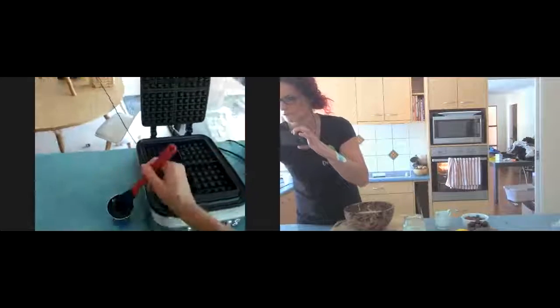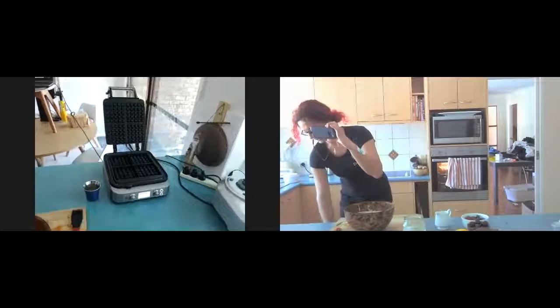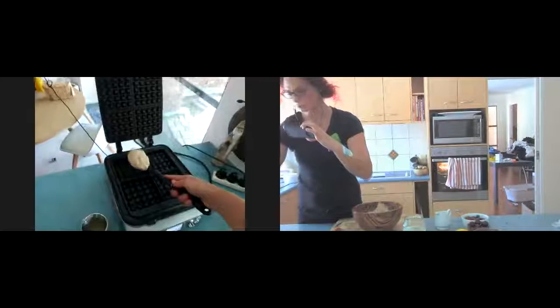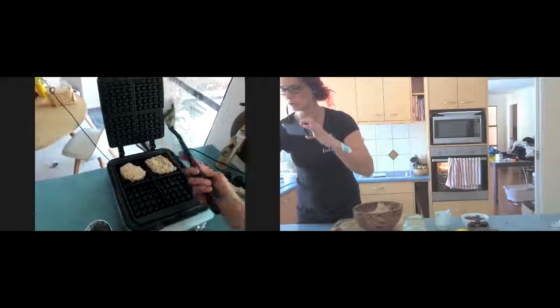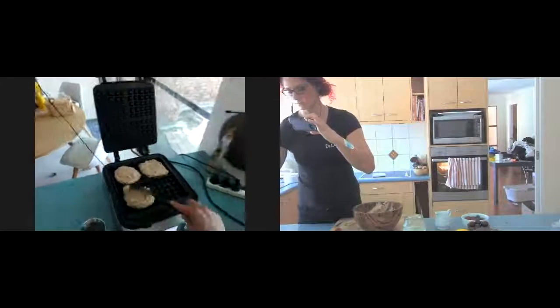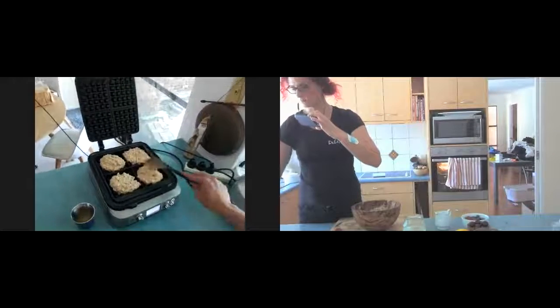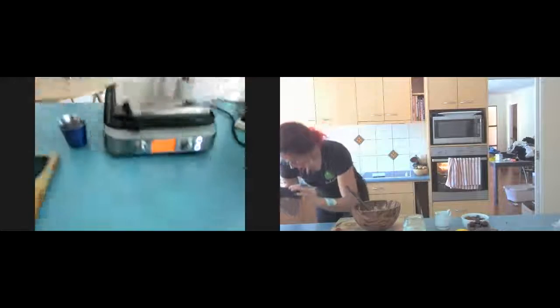I've got some coconut oil and a little oil brush — just a light brush. You always get that one or two that sticks, and you just want to cry because getting stuck with waffle bits is going to be hell. I'm going to spoon a nice big spoonful in there — you can see how aerated the batter is. It's quite a thick mixture so it will take a bit of time to cook, and then she's going to do her thing.